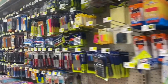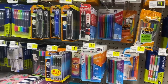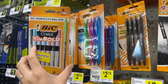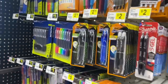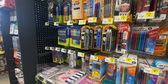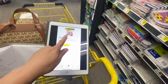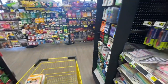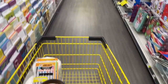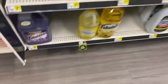Moving on to the BIC pens deal. The BIC Extra Bold pens are priced at $1.65. We have a digital coupon of $1 for these products in the Dollar General app. After the coupon, we only pay $0.65. I'm adding some products now to show you a purchase idea for Saturday, since we have the coupon of spend $25 and get $5 off.